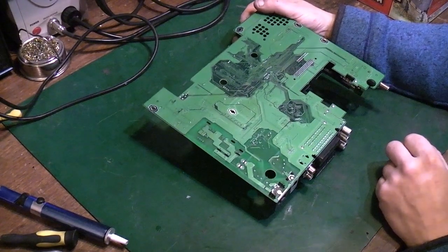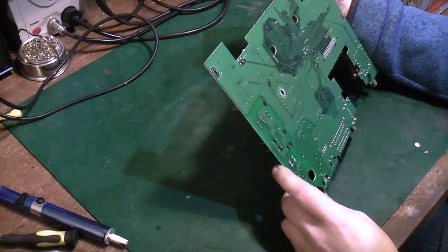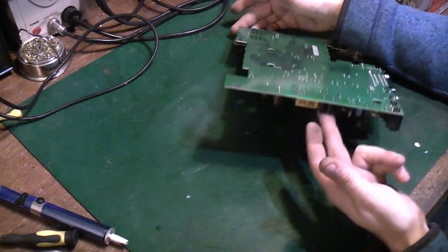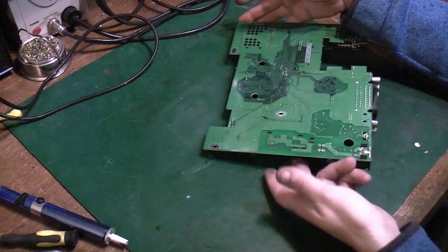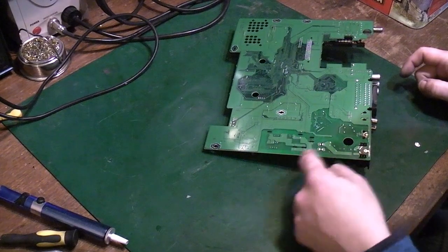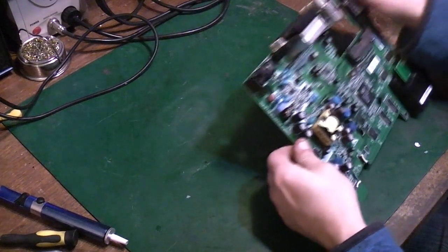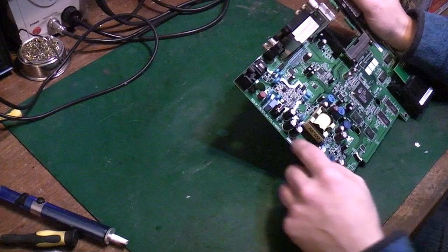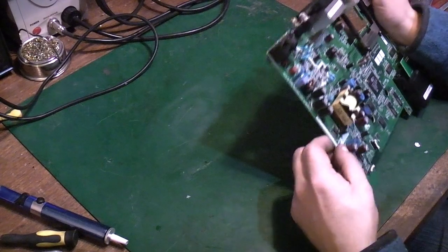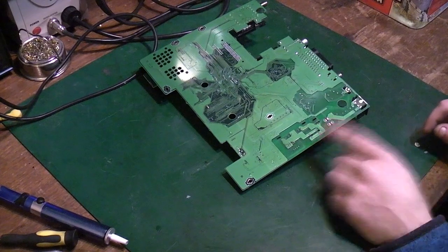What's going to be a good one to try with first? Let's see what we can pull off that's going to be reasonably tricky. We've got some capacitors here, 400 volt 10 UF. These are in the switch mode power supply circuit, and they have a fair amount of copper around them. If we look on the other side, there's also a bit round here. Where the grounds are connected are two big copper planes, so that should be fairly tricky to desolder them.